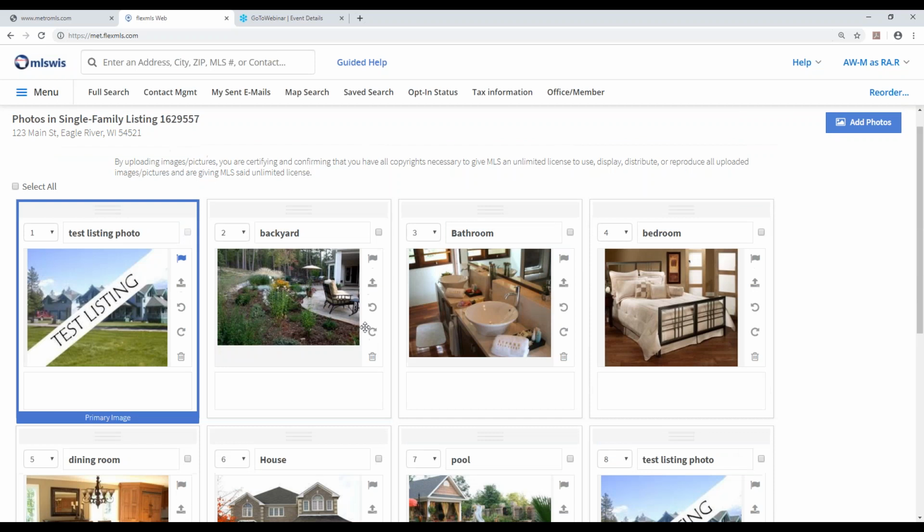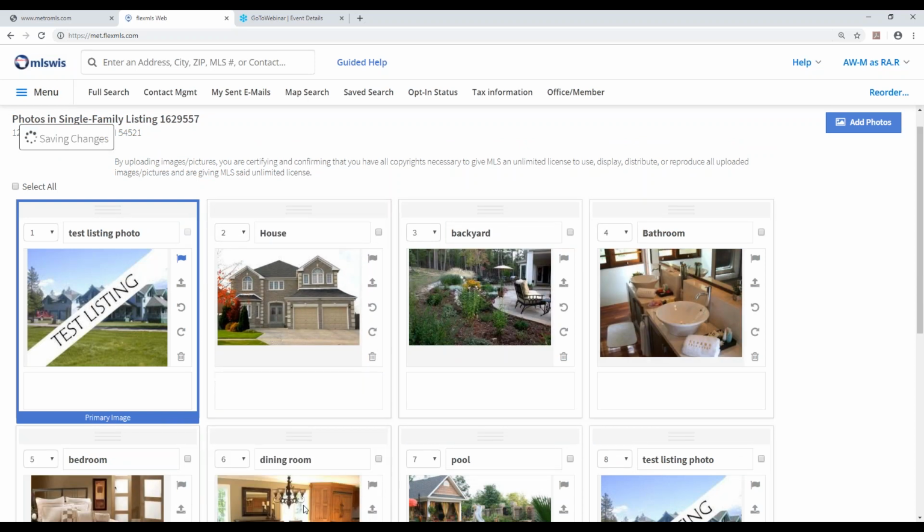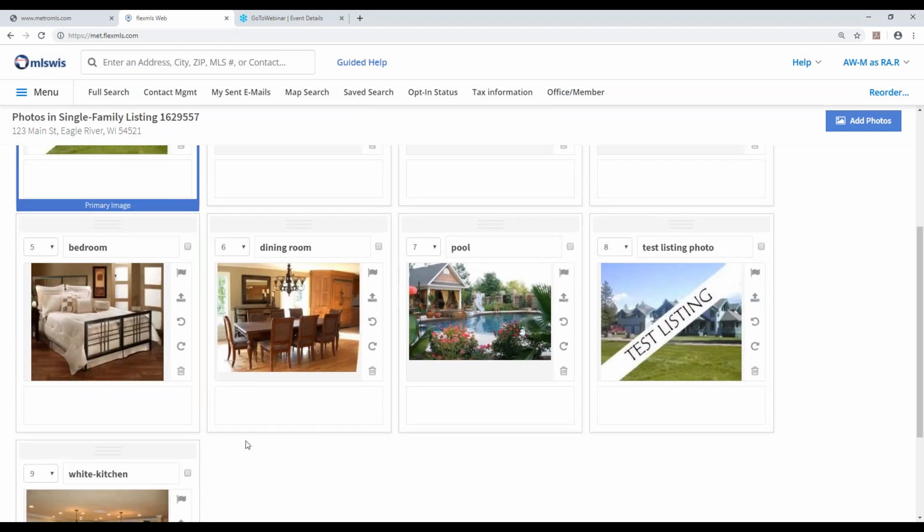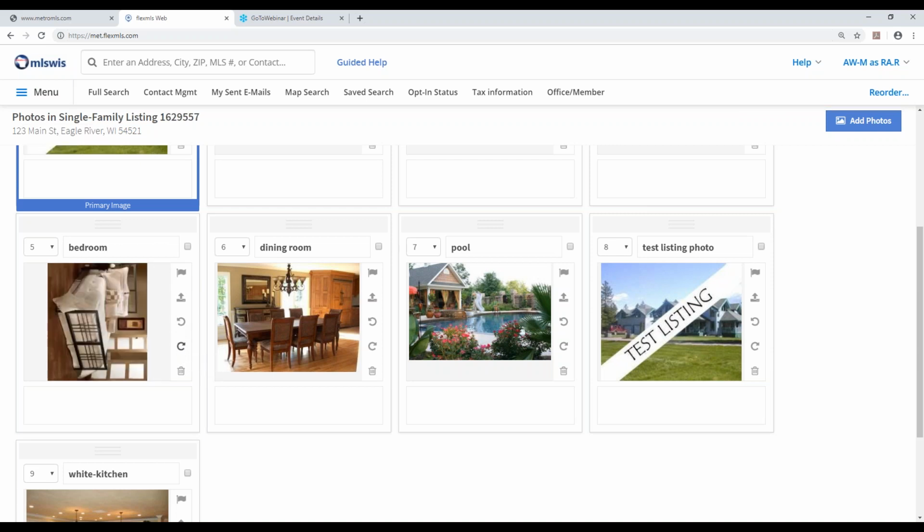So once you've got your photos in here, you can reorder them either by just dragging them. You see the little 3 lines at the top there? You can drag it to the position that you want it to be, or you can just change the position using the number drop down. That's right here. All right. If you've loaded a photo and it's sideways, you've got the little arrows that'll spin it around to the right way if you need to.